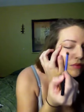I don't know if it's weird, but I always pull my eyelid like that. I just like to have a very light color on the lid. Gives more of a natural look, which I like. Okay, you can go to the other one. Okay, why is it so light? Let me see. Okay.